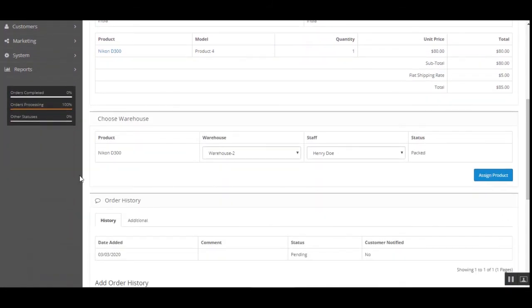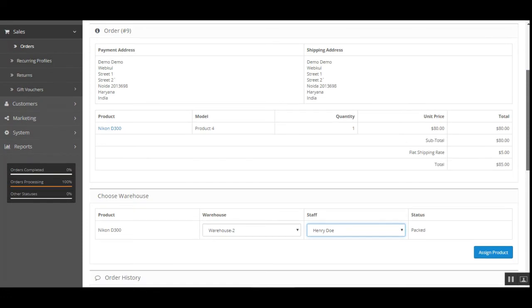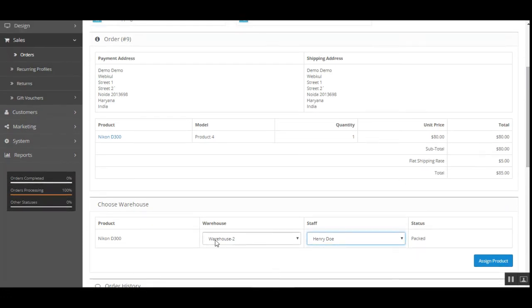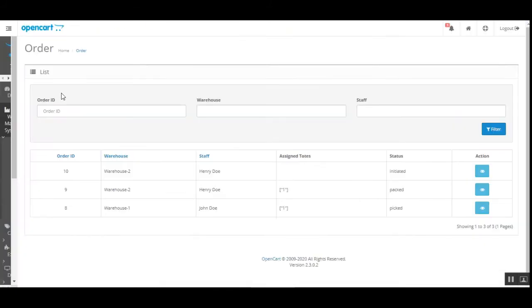And here we have the option to choose a warehouse for this particular product. Here we have already assigned one warehouse, that is warehouse number 2, and we have chosen the staff as well to which this particular order would be assigned. And we can tap here on the assign product button to assign this particular order to the staff and the respective warehouse itself. After that, this particular order would be visible to the admin under the order section. So let me go to the order section here.